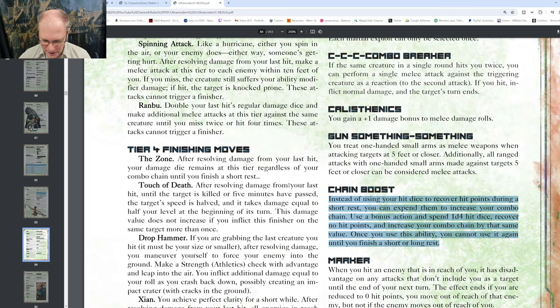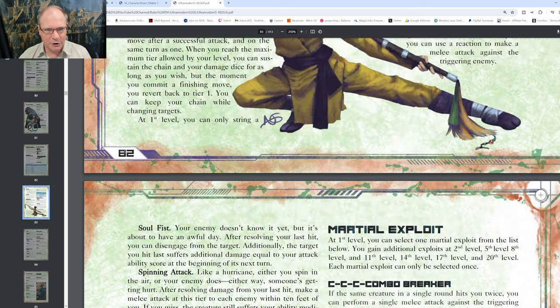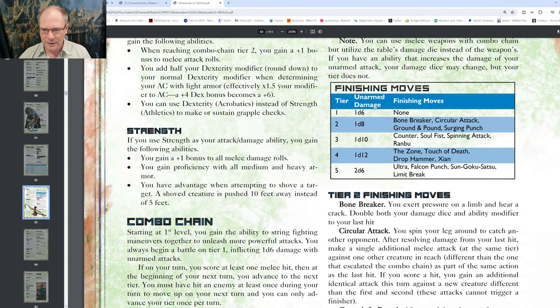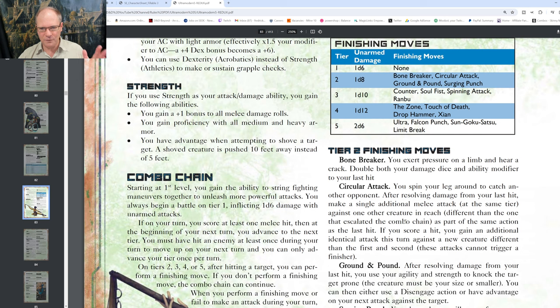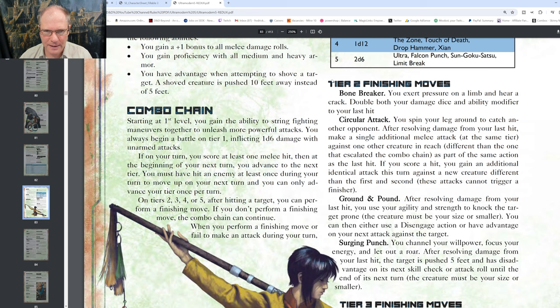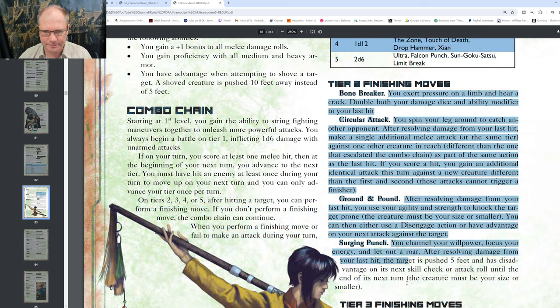I have to read through a lot of information. Pound is a finisher. Okay. So going back to the different combo chain information, there is the tier 2 finishing moves. Remember, we can go as high as tier 3 at level 1. Okay, so tier 2 boosts. Here they are. Let me read them out to you.